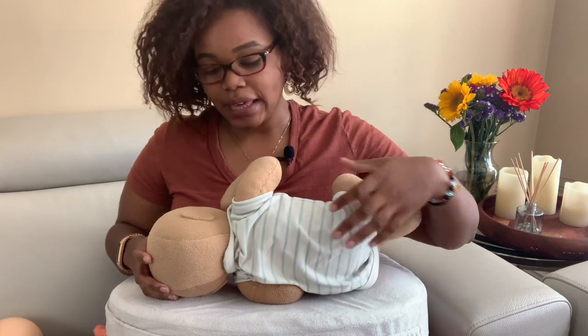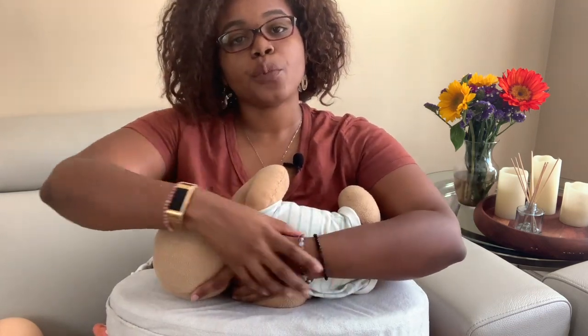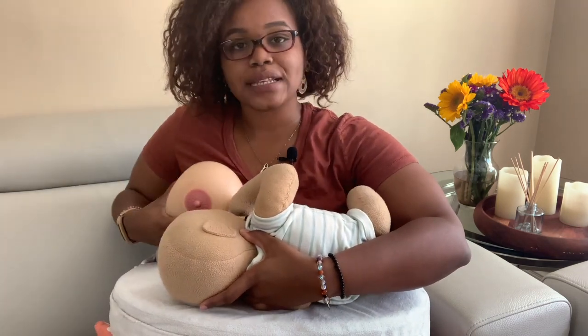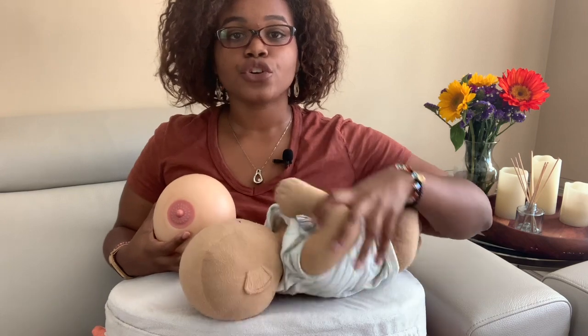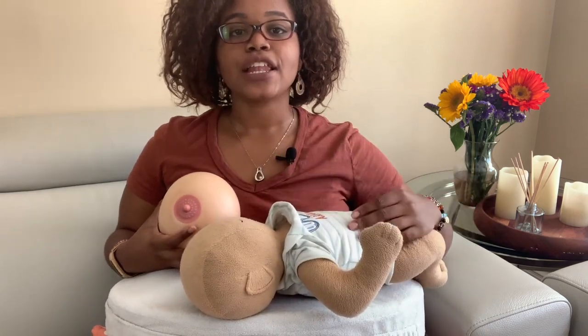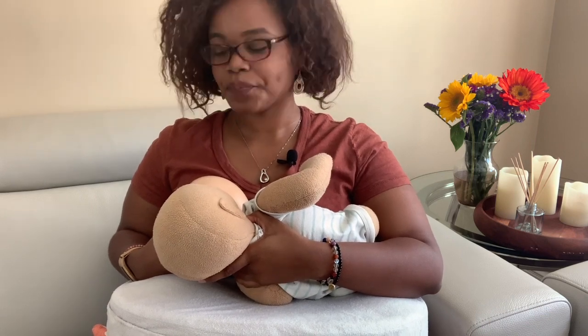The second adjustment we can make is making sure that you are using your supporting arm to bring baby to breast. You do not want to lean over to put the breast in baby's mouth. Again, this hand is doing all the work. So ideally, your shoulders are nice, tall, and open, and your breasts do not move. You keep your breast front and center, and then with your supporting arm, you can use the inside of your elbow to tuck baby's hips in nice and close, and then you use this arm to bring the baby to you. Notice that my shoulders are still, my breast is still. These are all important for latching and for your own neck, back, and shoulders over time.